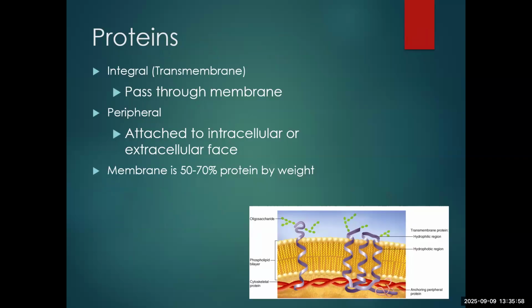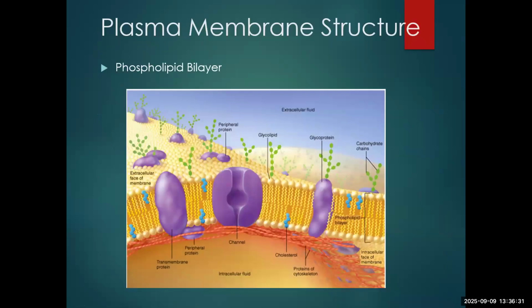So proteins, here's another picture that depicts proteins. Proteins can pass all the way through the membrane from the external side to the internal side. Those are called integral or transmembrane proteins. Proteins can be peripheral, that means they can be attached to the intracellular or extracellular side. This little piece right here, I think it's back here as well.